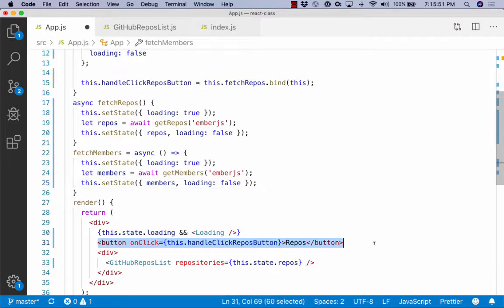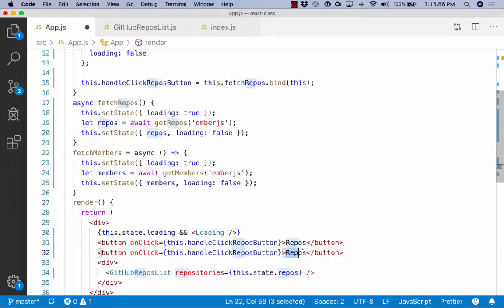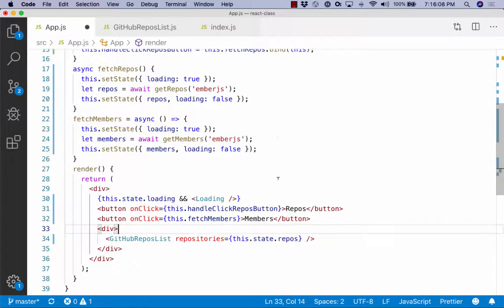Then we'll add a button right next to the other button, and it says Members. And here we can just say this.fetchMembers, since it's using this style of binding. We also need to show the list, which we actually deleted previously.